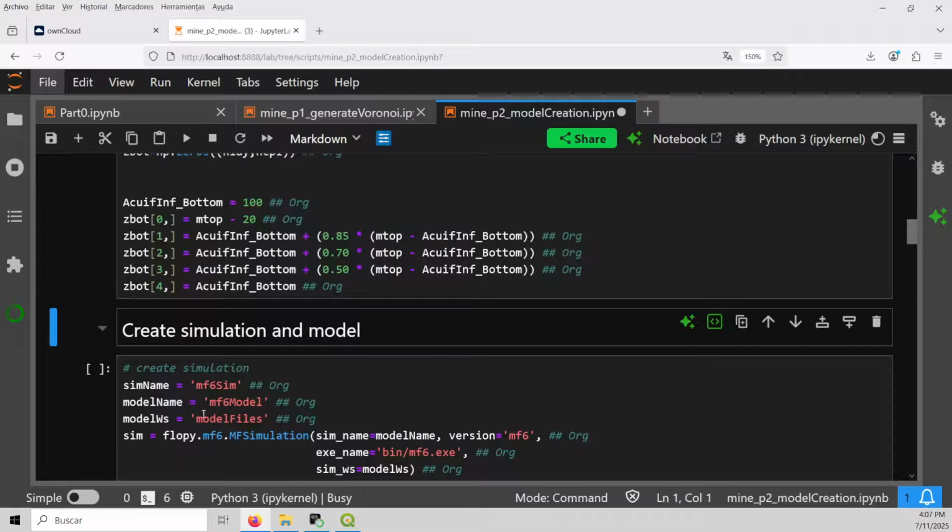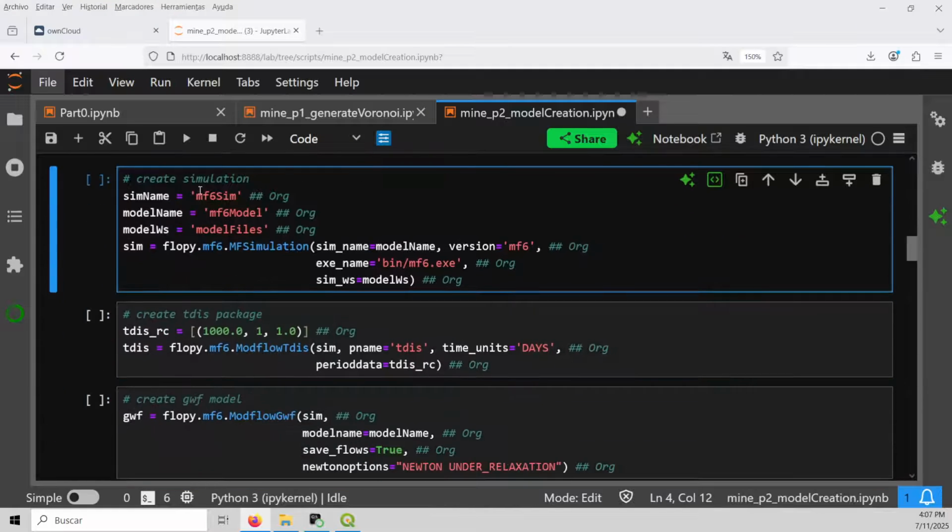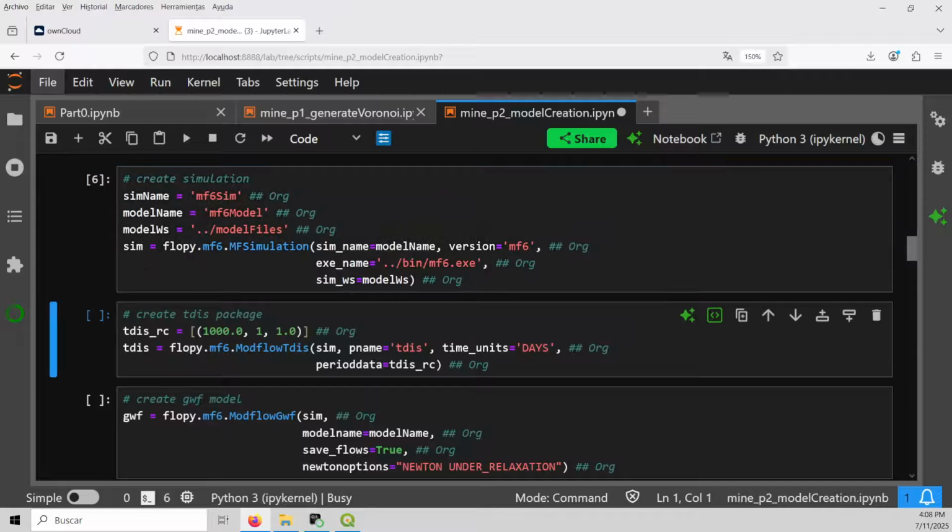Okay, so we are going to work in the model name is mf6 model, and the folder will be mf model files, but one level up because we are working under the script directory, and the executable will be one level up being mf6.x. If you work in Linux, you have to download your own.